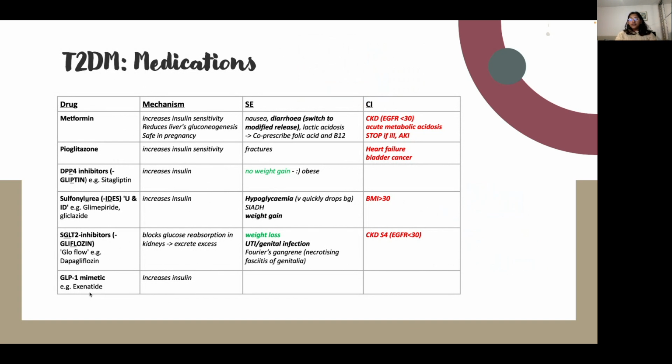And then finally, you've got these GLP-1 mimetics. So that's some drugs like exenatide, which increase your insulin. This is not very common, and I wouldn't worry about side effects and contraindications and things. Just recognize the name. So if you'd like to, screenshot this page, or you'll see the recording later. But I've tried to really whittle it down to the things that you need to remember for your exams, because there will be a lot of information and a lot of different drug names that come up, and it's good to find a way of memorizing it.